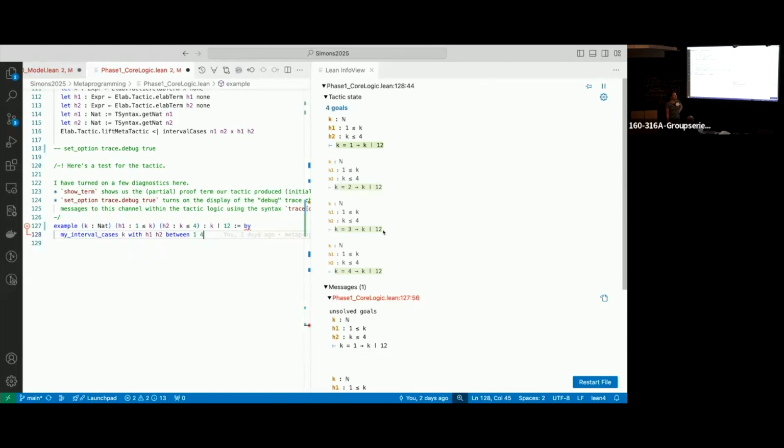And then there are various things that we could start to do that work on the syntax here. We really are making the user type a lot: interval cases K, specifying the hypotheses, specifying the numbers. We can start to get Lean to figure out for itself that 1 and 4 should be the numbers based on the form of these hypotheses, maybe even not mentioning the hypotheses, but letting Lean work it out, so that it more closely matches the library tactic where the user just writes interval cases k and lets Lean figure the rest of it out.